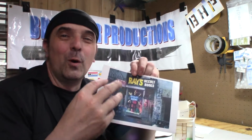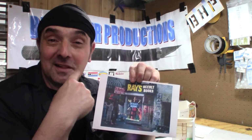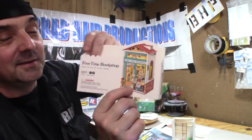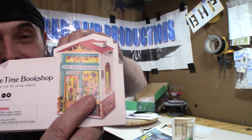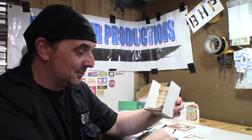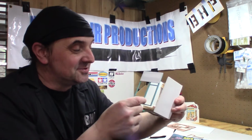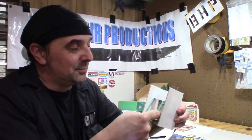I wanted to do the front end, but I didn't want to do it accurate. And like I said last time, I didn't want to do the inside of the bookstore accurate. I wanted just the flavor of it. Since the front end recesses in, it works out just enough to where a lot of people don't really know what the front end of Ray's looks like, unless you're a hardcore Ghostbusters fanatic. But anyway, I think it fits pretty darn slick like that.